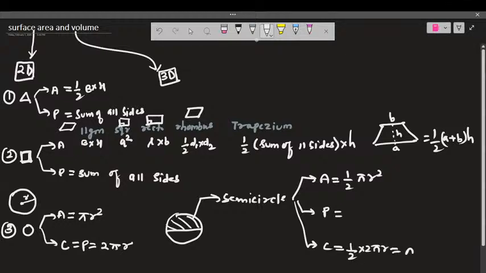But the perimeter includes this portion as well, which is your semicircle's diameter. That's why perimeter includes both the radii as well, total corners as well. That means twice r you have to add, or diameter you have to add. Not only semicircle, related with your circle, you can have 1/4 part. That means this part. What do you call to this? Quadrant. We call it quadrant.